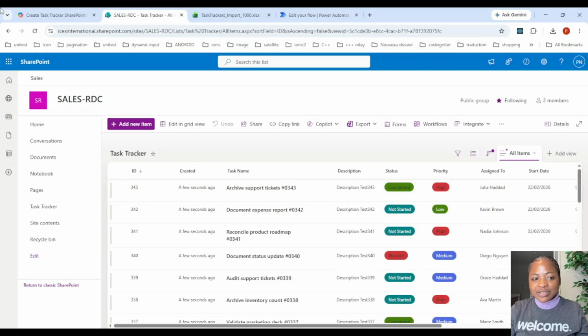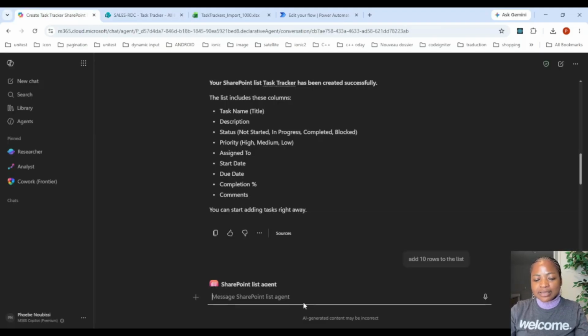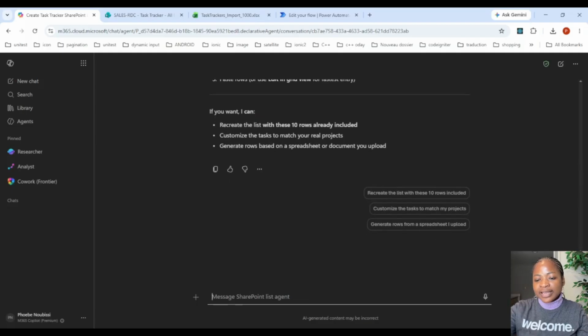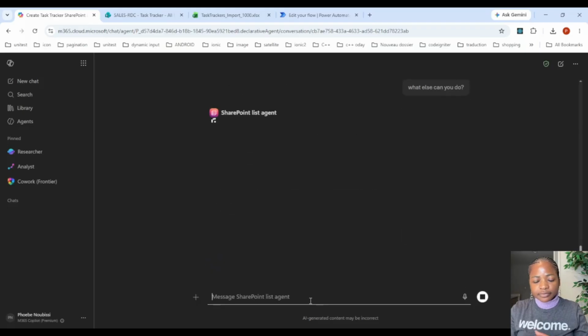So I just wanted to show you the capabilities of the SharePoint List Agent built by Microsoft. And let's ask the agent, what else can you do? Let's see everything that the agent can do.